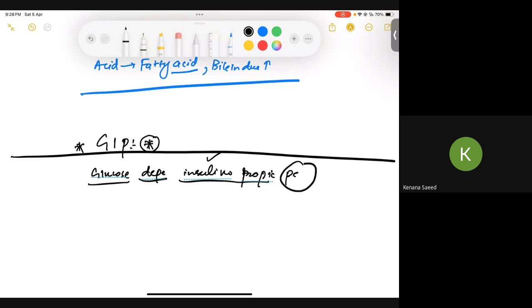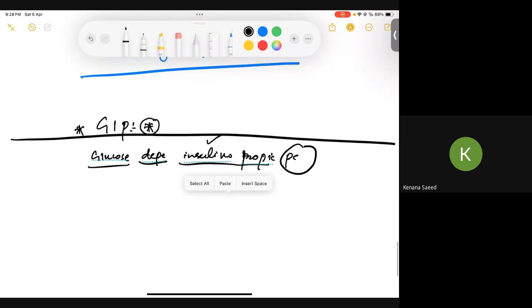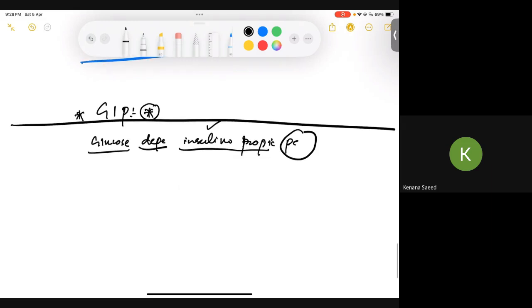They're peptides in nature, right? So that's why if we have an individual consuming oral glucose, while in another individual we are just administering IV glucose, those consuming oral glucose will have more insulin release due to GIP. GIP is also known as gastric inhibitory peptide, right? So two names are used for that: glucose dependent insulinotropic peptide or gastric inhibitory peptide.